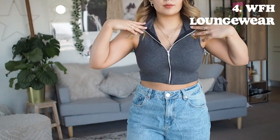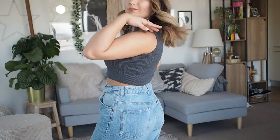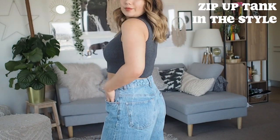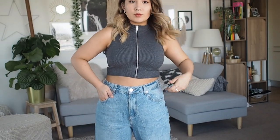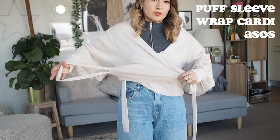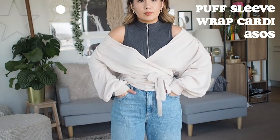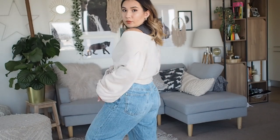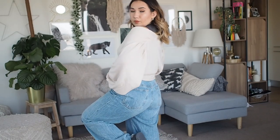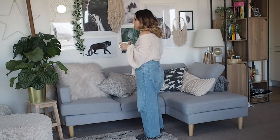Last but not least I thought I would add a more work-from-home friendly outfit — half loungewear and half wide leg jeans. I've teamed it with a high neck zip-up top. Zip neck tops are all the rage right now and they really do add a little edge to any outfit. I've also teamed it with a wrap-up cardigan with puff sleeves, which just looks so much more elegant and so much more effort than it really is whilst keeping it comfy. And yes — those are my slippers. You could just rock this look at home and it's so comfortable.